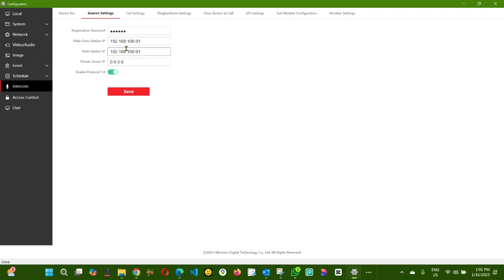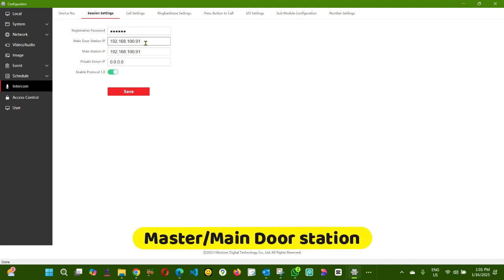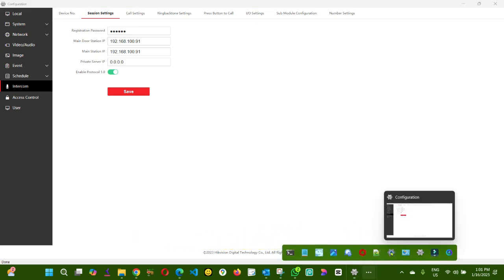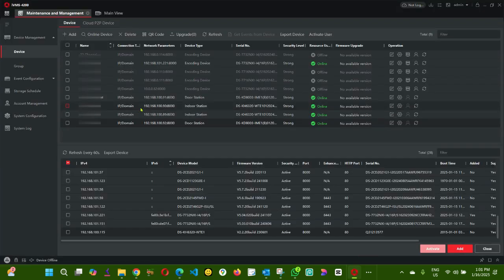Now the IP address that you are going to put here is the IP address of the main door station, the one we configured the first time. So it's going to be this IP address here. This is the main door station, the master.